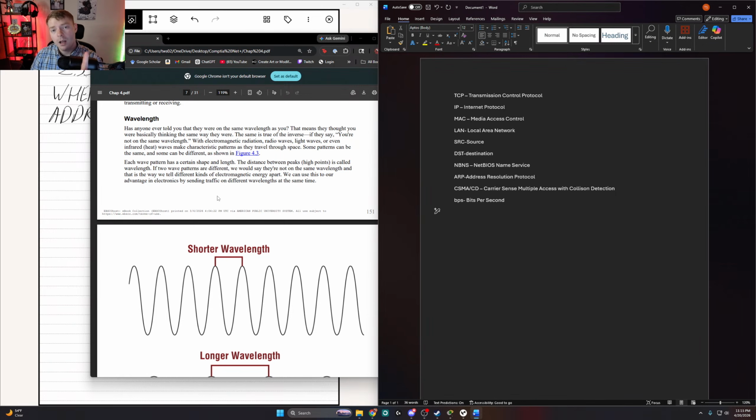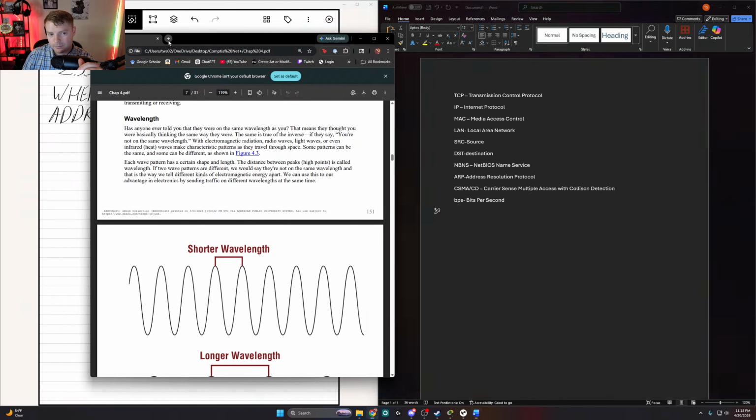Pop quiz, what is that? Is there anybody watching that can answer? Is that baseband or broadband when we send traffic on different wavelengths at the same time? I'll check and see. Maybe I'm talking to myself.